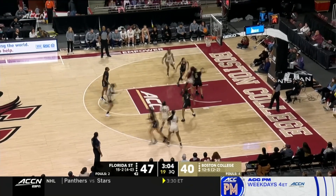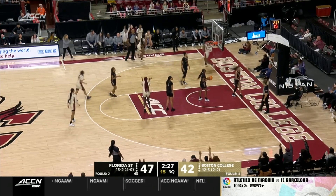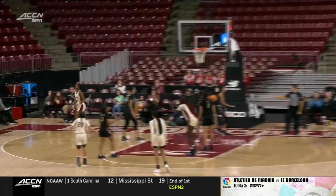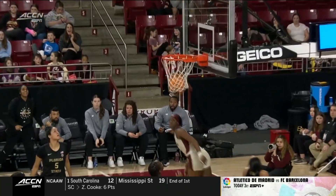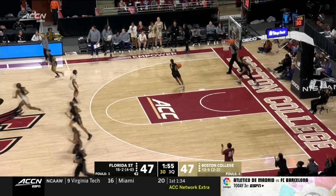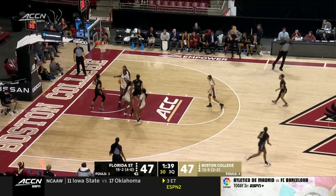Momentum indeed — third quarter. They have outscored Boston College 20-6. Boston College looking for that high-low action they talked about. What a shot — that might make the highlight reel. She's fighting down there with her size advantage, gets great position and just flips it up and in. High-low opportunity for Wagner — and there it is, the exact same play. They score off it again. I think they should keep going to it — they drew it up just how they were going in the huddle, with Wagner stepping up for the bucket.